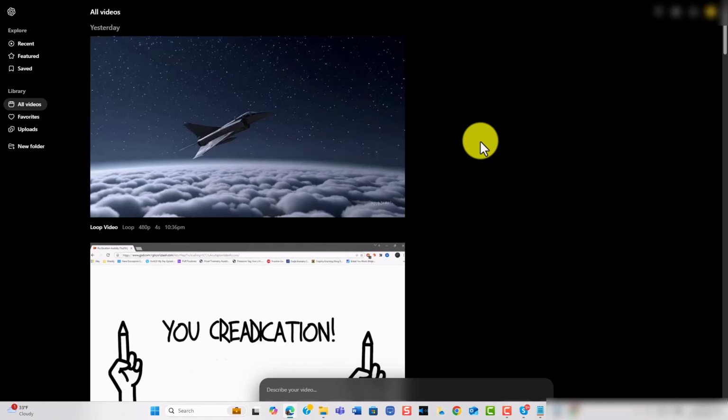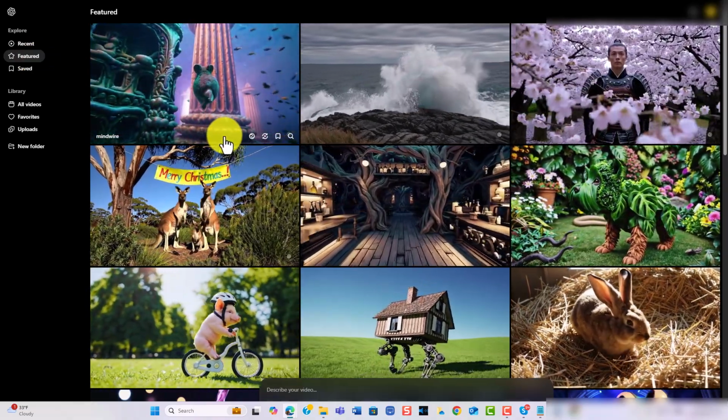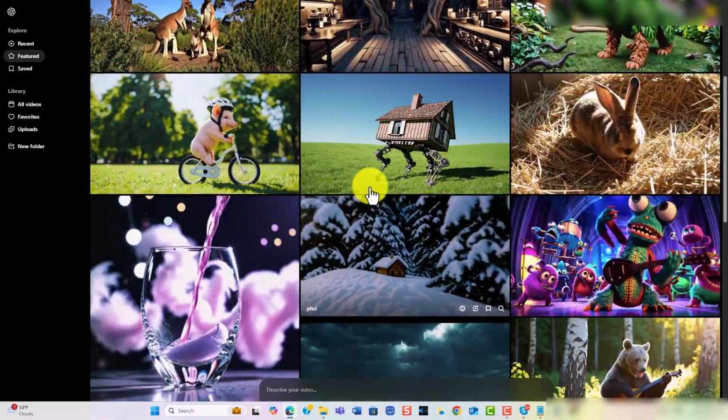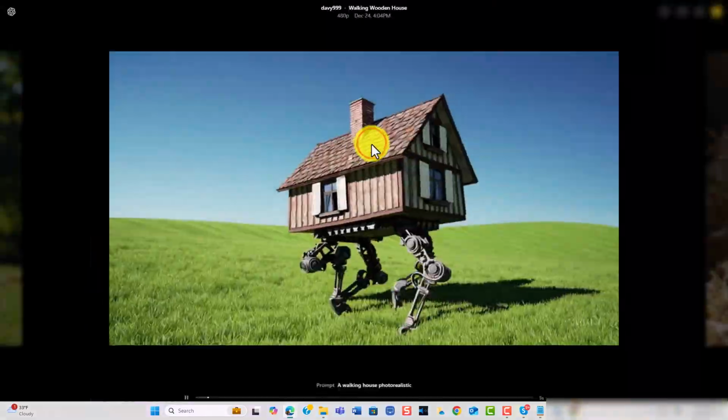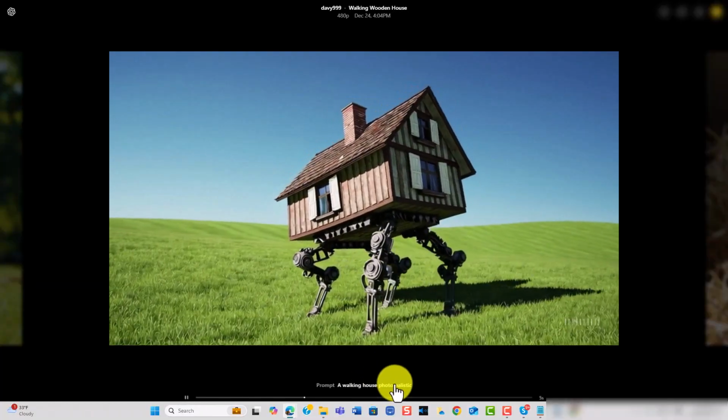Welcome back. Now, when you enter Sora for the first time and you don't know exactly what to create, one of the things that you can do is go to the Feature tab and look at some of the videos and the prompts that have been used to create them. For example, if you state that you like one specific video, you're going to see this prompt was used to create this specific video.